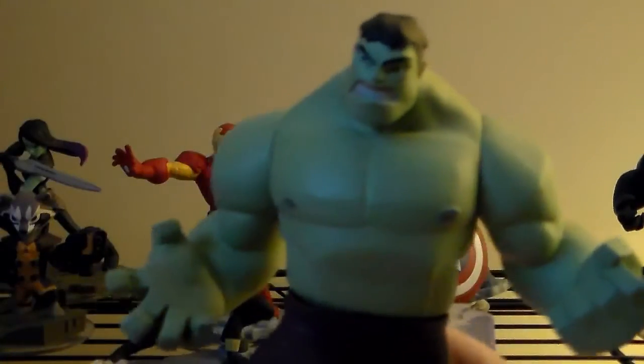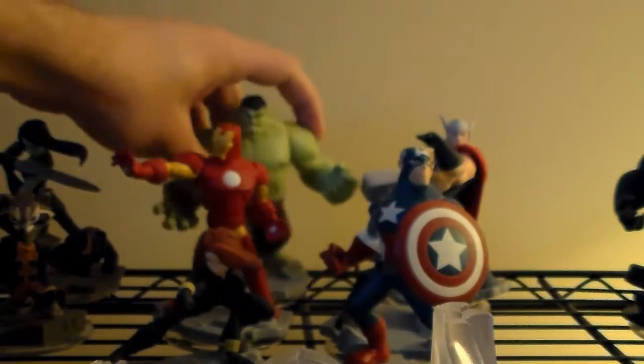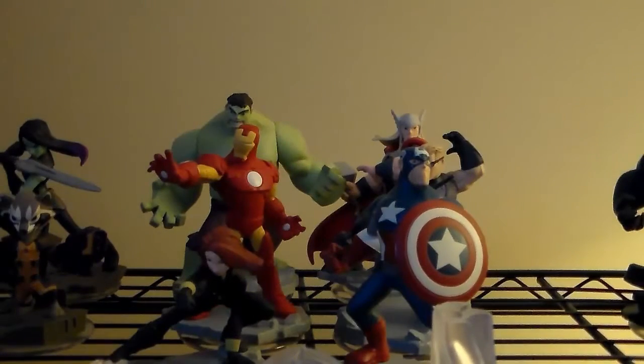And lastly, Hulk, who is friggin' heavy. I mean, he's hefty, man. He's packing the pounds. But yeah, I received Hulk for Christmas that one year, 2014, I think, along with Groot as well. So as I stated, Iron Man, Black Widow, and Thor did all come with the playset piece, which is right here in front of you.